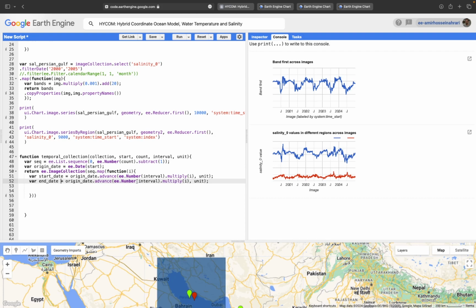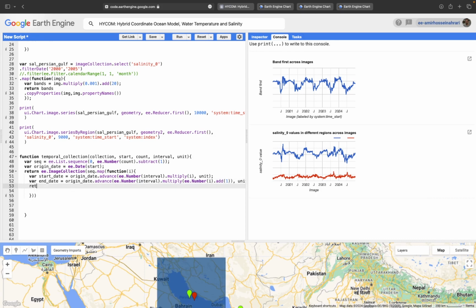So here ee.Number for the delta should be considered 1 unit after the previous unit, the time unit defined in the start date. Accordingly, we need to make some changes: ee.Number(I).add(1) to consider 1 unit after the previous one.